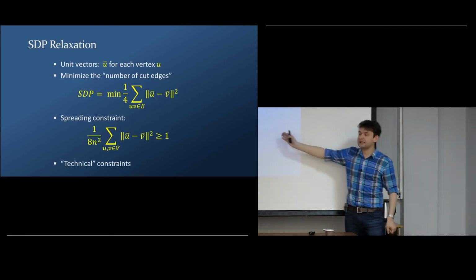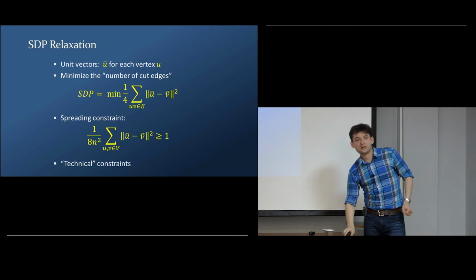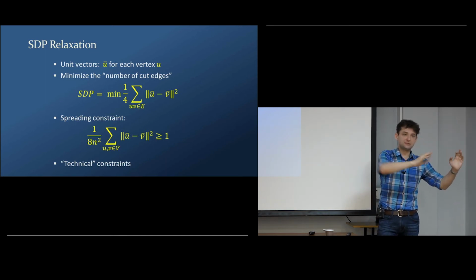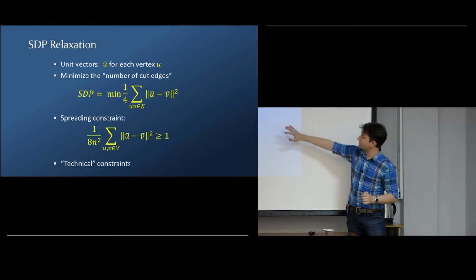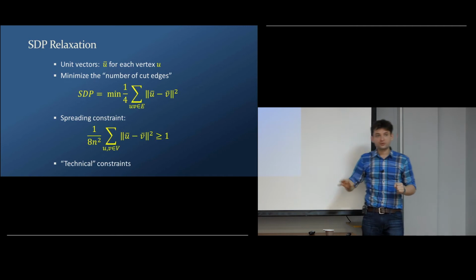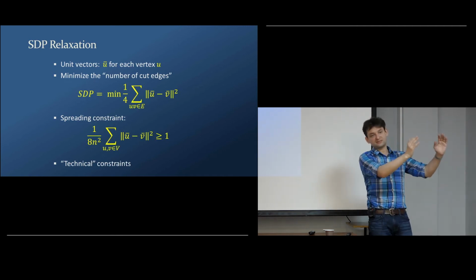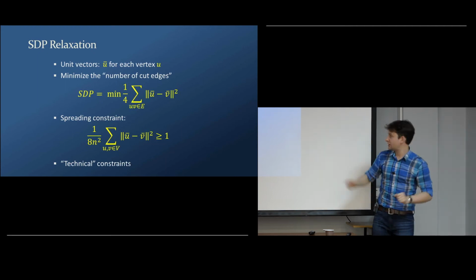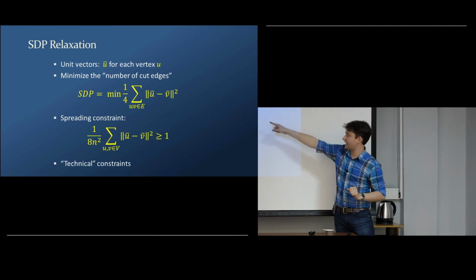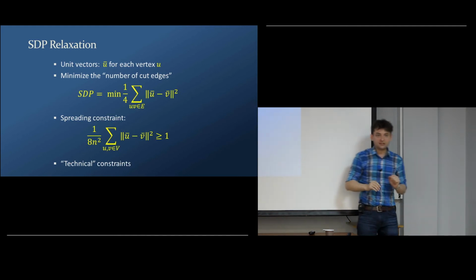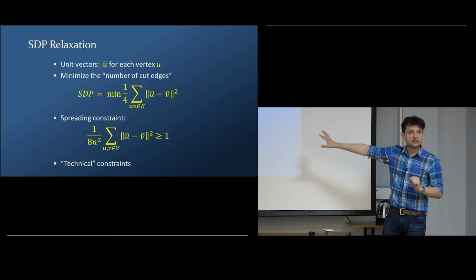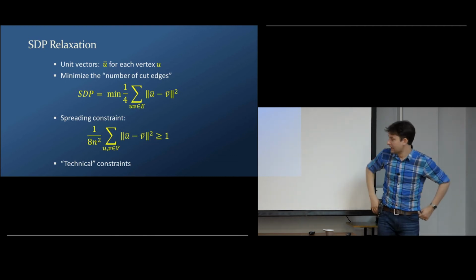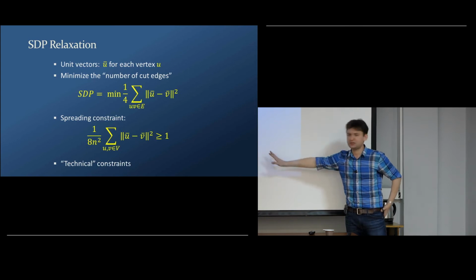This is the semi-definite program in vector form. You can formulate semi-definite programs either in this vector form or in matrix form, saying: here is a positive semi-definite matrix, and we want to minimize something. In combinatorial optimization, the matrix form is more widely used. What's the relation between the two? The positive semi-definite matrix is the Gram matrix of these vectors. The ij-th entry of that matrix is the dot product, or inner product, of the i-th vector and the j-th vector. This can be written in matrix form, which is the more common form used in combinatorial optimization. Again, we have some technical constraints that are not particularly important, so I'll skip that part.